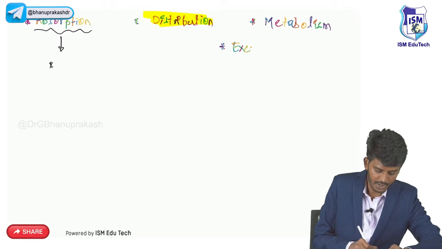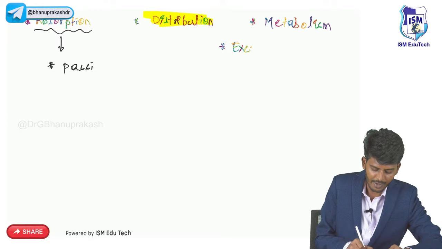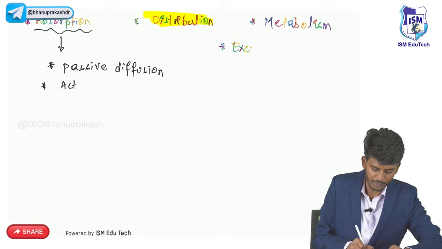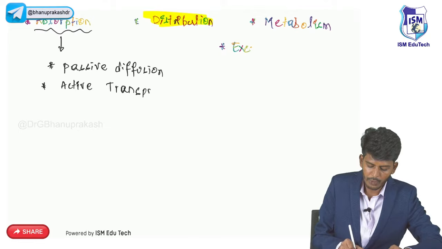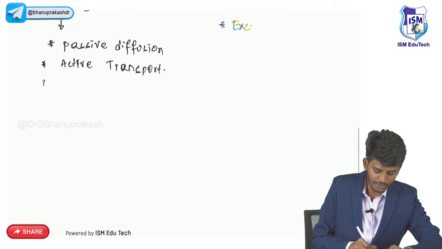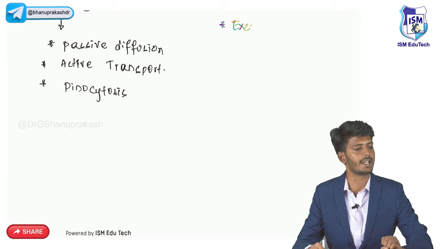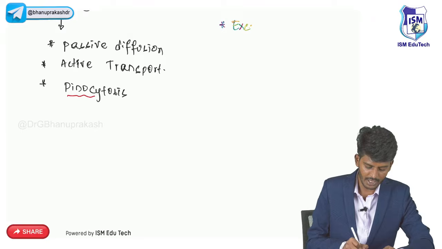The absorption of the drug might occur with the help of passive diffusion. It's a simple process. Okay. The absorption of the drug can also happen with the help of active transport. So, it is going to need some transporter for the absorption. Then there can be the most confusing part, that is pinocytosis. Pinocytosis is nothing but cell drinking, all of you learned. Through this route, the drug can be absorbed. That is what I'm trying to tell you.